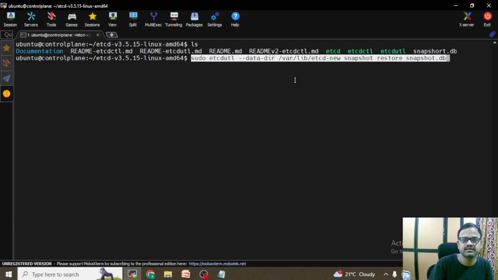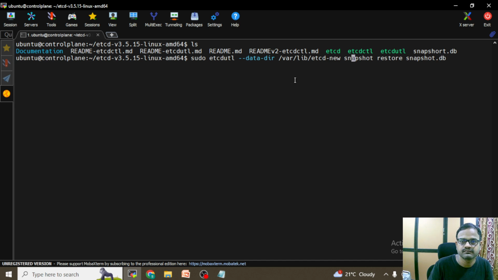You can execute it here. Before giving it, let's cross check it: etcdutl data-dir var lib etcd-new snapshot restore snapshot. Right, this snapshot is also in the current directory, so no issue, we can do it.